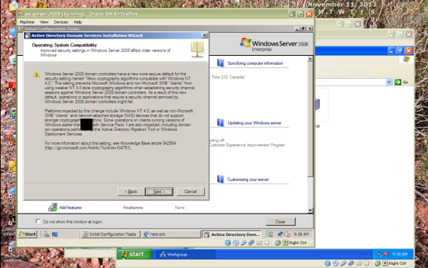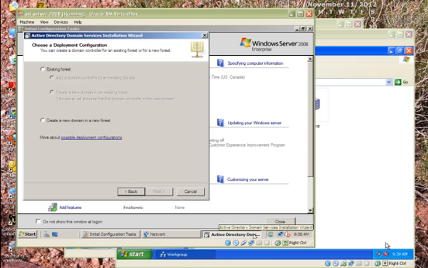Each page, or tab I should say, gives you information that you should read through to get a good idea of what the installation is based on. Now we click Next. We are going to create a new domain, or a new domain for us, I should say. You click on that, press Next to continue the installation of the Active Directory.